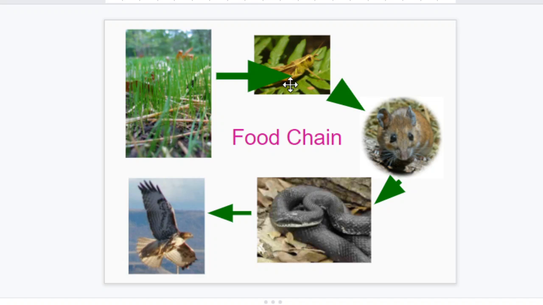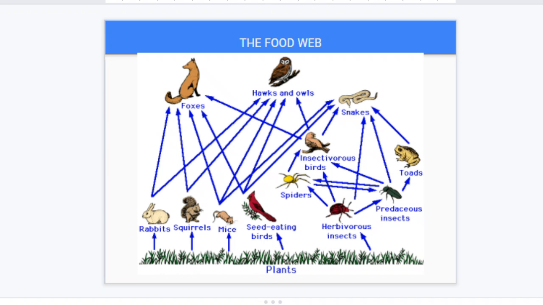So they eat plants and they might eat animals, but this little guy, the grasshopper, eats a plant. So the energy from the grass goes to the grasshopper. And then this little mole here eats the grasshopper. So the energy then flows to here. And then it's eaten by a little mouse. Maybe it's a mouse. Yeah, I think it's a mouse. The mouse is eaten by a snake, so then its energy is transferred to the snake. And then the energy is transferred to our eagle because it eats a snake. That may be just one tiny food chain.